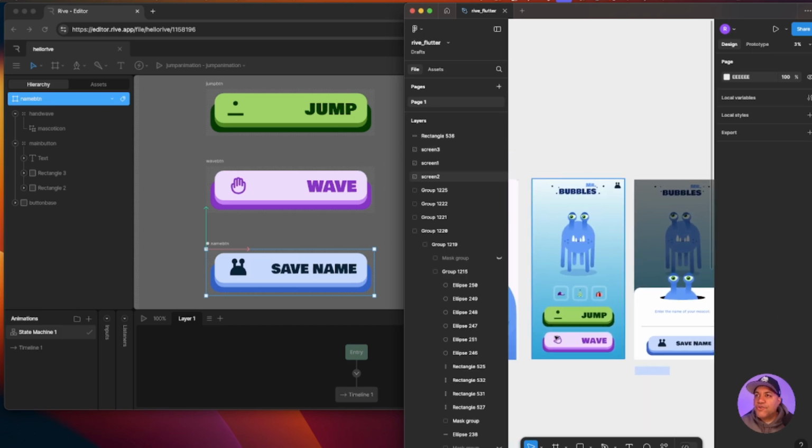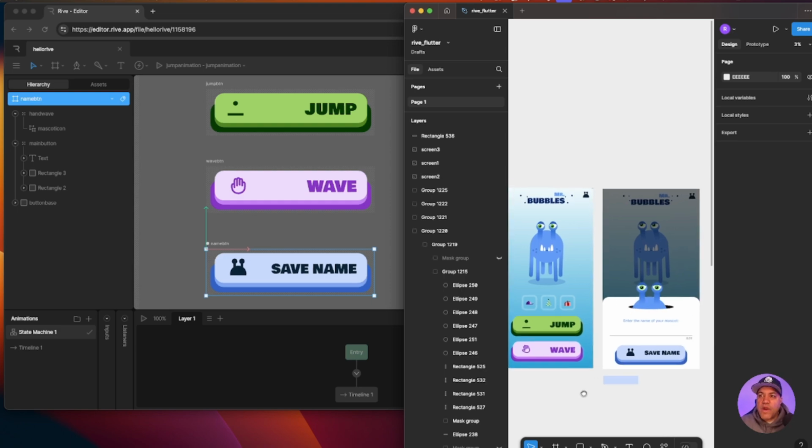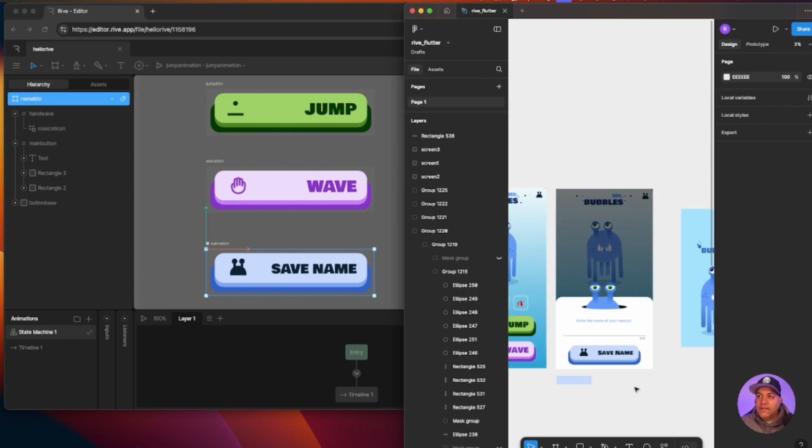So when the user is here and is interacting with the character, they can pick the hats, they can make it jump, they can make it wave. At some point, I want to click on this icon on the top right corner, and then a little form is going to pop up and slide from the bottom, and then this little character is going to peek its eyes out a little bit, kind of like greeting you.